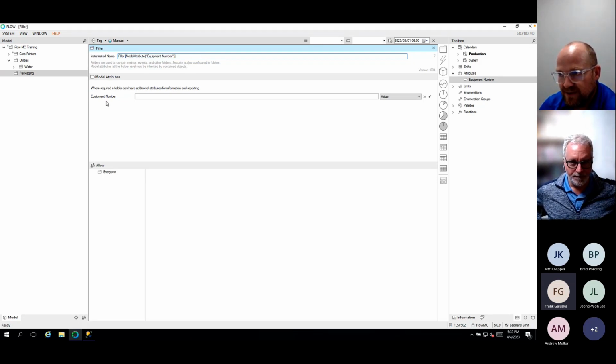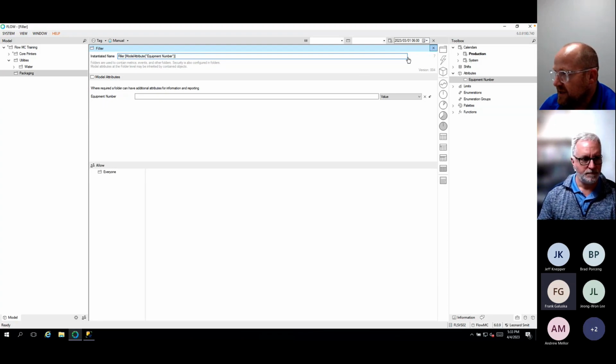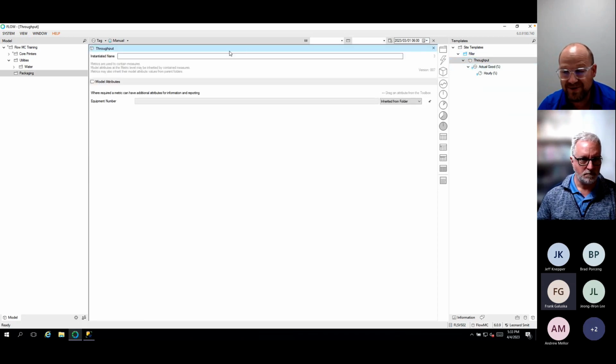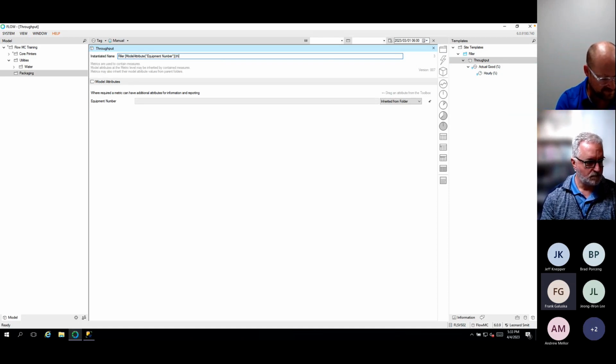So it's going to take whatever the equipment number is and add that to the word filler there. And I'm going to do exactly the same with the metric. Metrics in Flow is always unique. So I need to say this is filler, number, and then the word throughput.